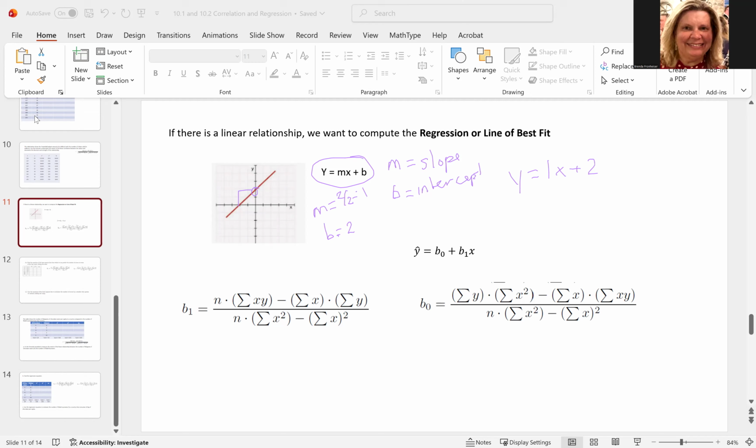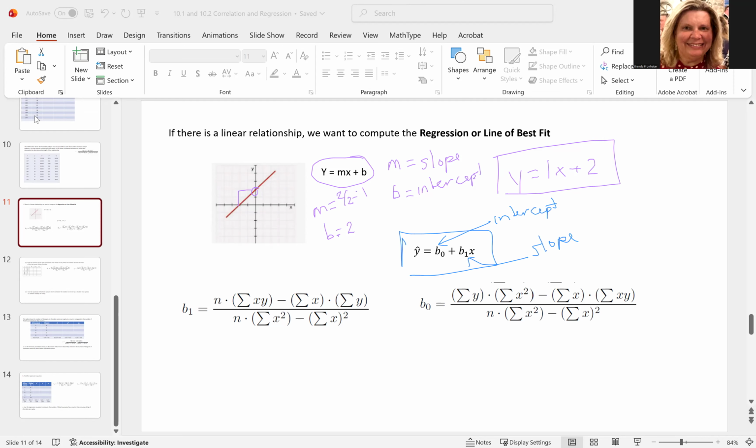Well, that's all great. However, we've got points that don't necessarily all fall on a line. So we're looking at another way of representing it. In statistics, we have a slightly different form of the equation, although it has the same pieces. We call it y hat, which, if you remember, a hat basically means a sample. So a sample y would be b sub 0, which represents the intercept, similar to the b in y equals mx plus b. And then b sub 1 x, where b sub 1 is our slope.